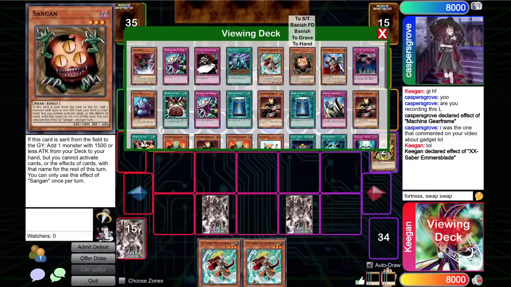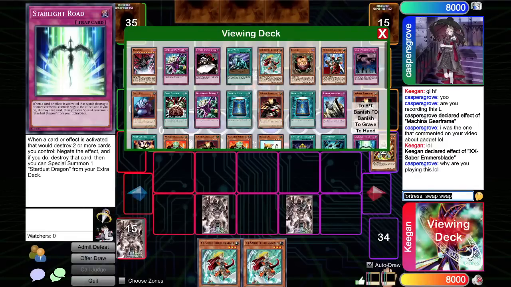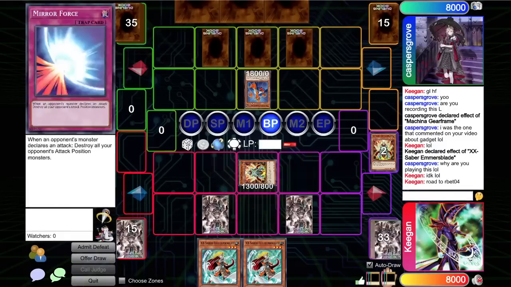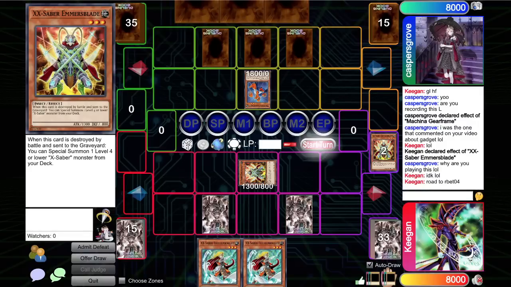This is a tough one. We can get Ragigura, add back Emer's Blade, but that doesn't really accomplish much. It says, why are you playing this? I honestly, because I don't know. Lol. Road to RBT4. Okay, so I'm going to get, I think, just another Emer's Blade. I think that's the plan. This is going to weaken their creature swaps. This is going to make our board presence relatively stable.